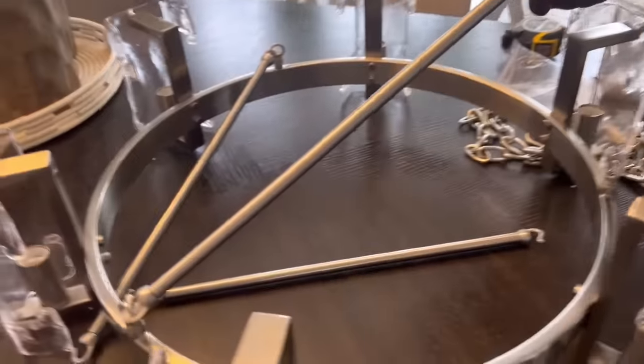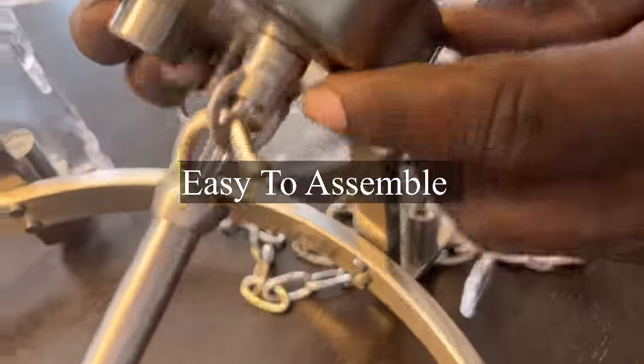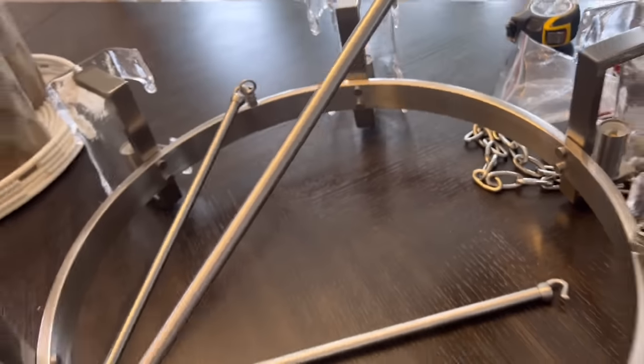So we have to pull that. Yeah, oh, the cord, yes. The cord came through the tubing and then out that piece. That part was simple.